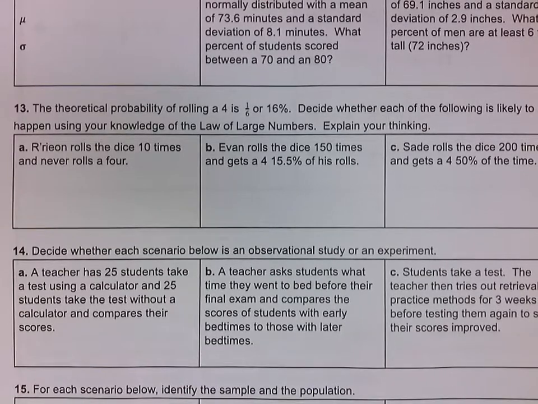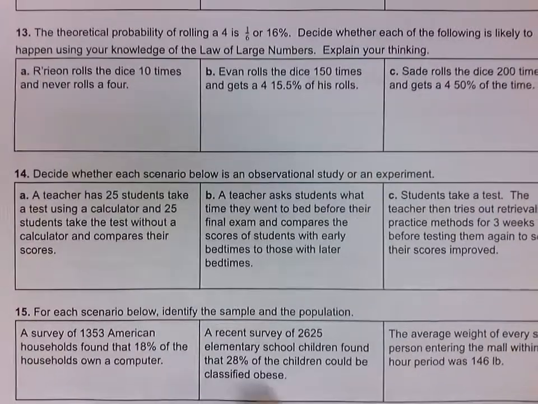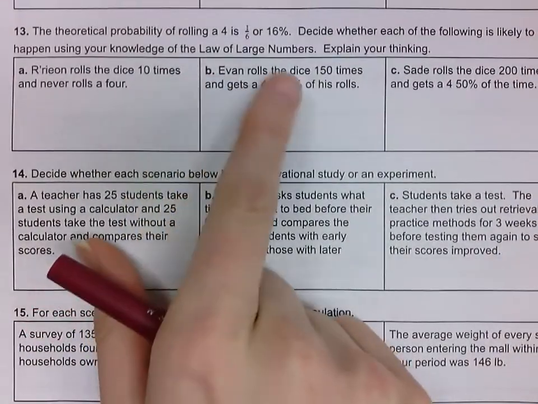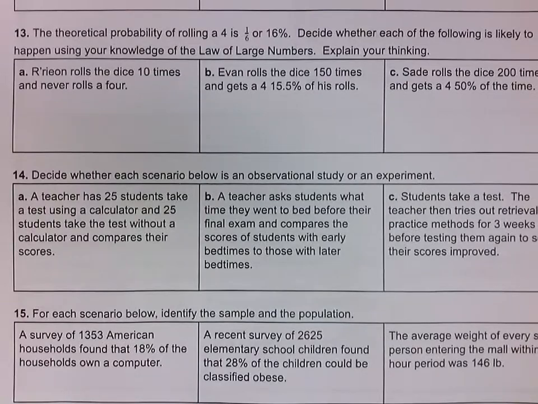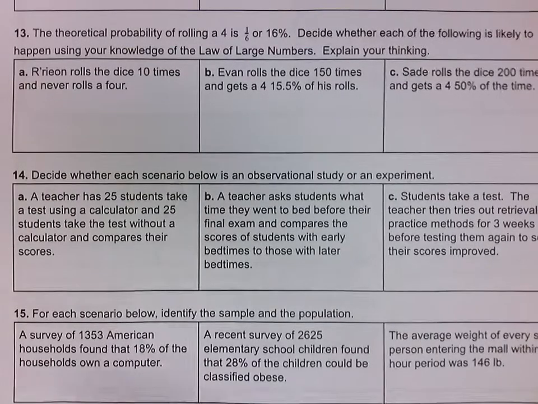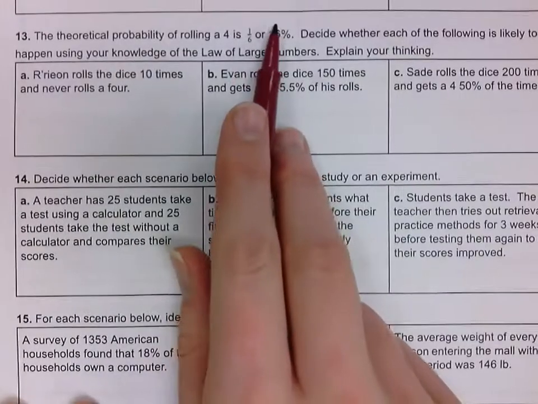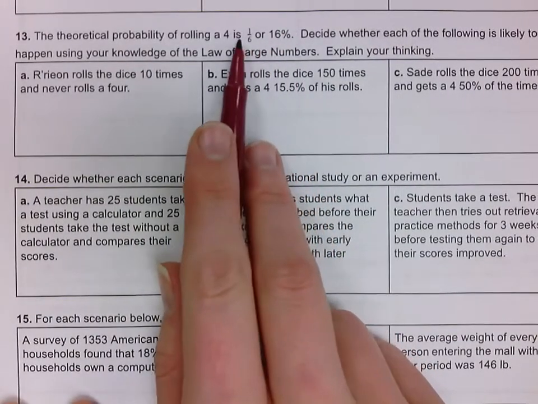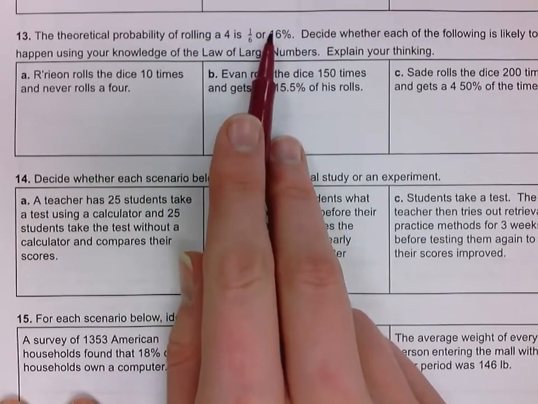All right, for the rest of these statistics, I'm just going to do a quick recap video for all three of these last skills. So remember that the law of large numbers says the more trials I do, the closer my experimental probability, which is what each of these is describing, should get to this theoretical, right? So theoretically, I should have 16%.